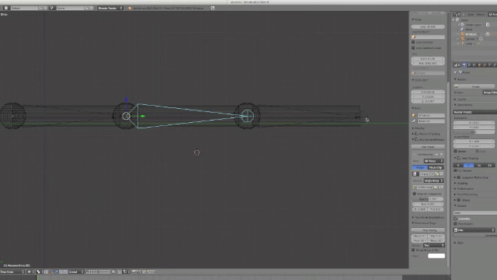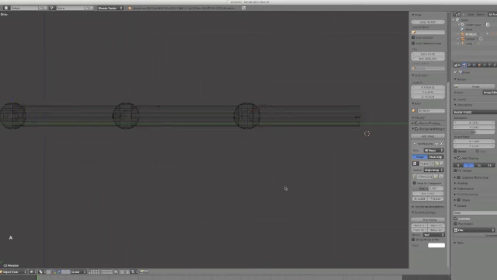So let's just set up the reverse kinematics. First thing we need to do is have some sort of target. So if we go back to object mode, deselect that and add an empty. An empty is just something that we can grab hold of. I'm just going to scale that down a bit so it fits on the screen, and I'm going to add that to the right hand side of the object that we've already got.